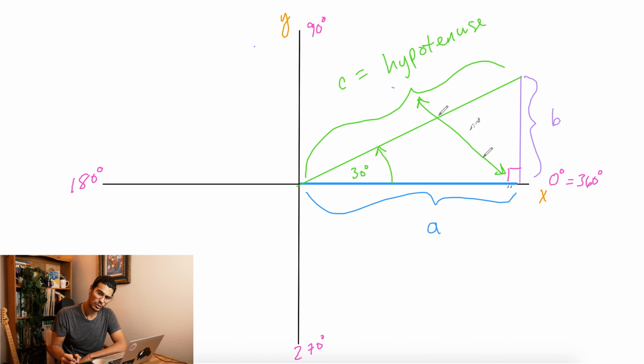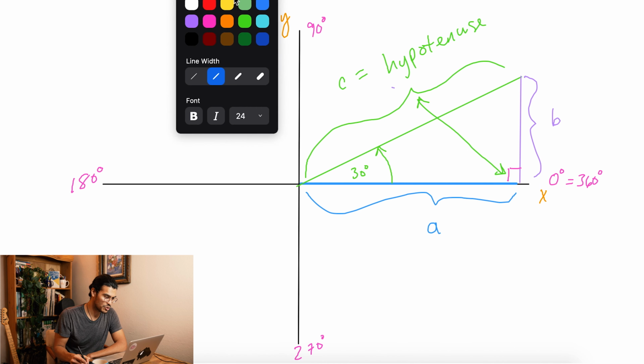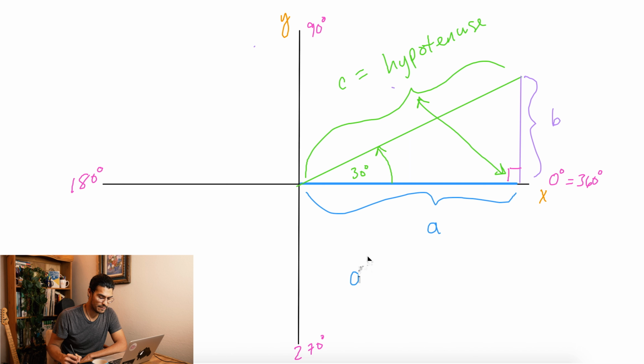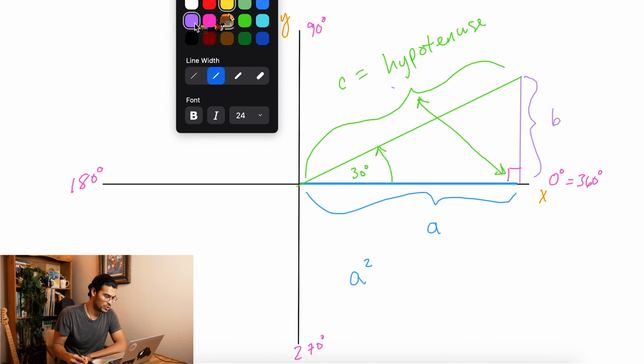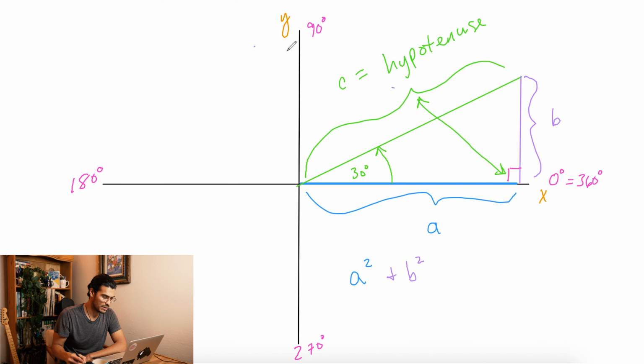So, the hypotenuse across from the 90-degree angle, and there's a relationship between these sides, which we call a squared plus b squared equals c squared. You may have heard that before. You may have heard that in a connotation of, I don't understand that and I don't want to learn that. And when you hear the Pythagorean Theorem or even a squared plus b squared, your brain may shut off. You may just zone it out because who cares, right? But it's not something that is too difficult for you to understand.